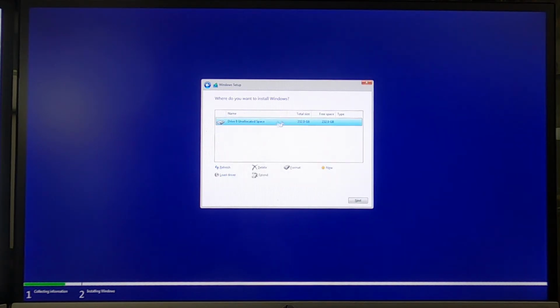All right. Now this is what it's going to look like when you have a brand new computer and you just put your first drive in, with only one drive in there. It's going to be unallocated space. So from here, we're going to click Next.